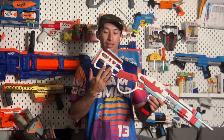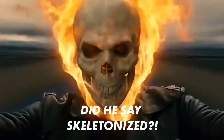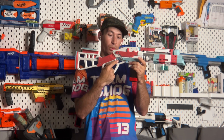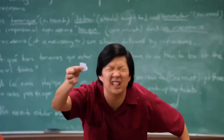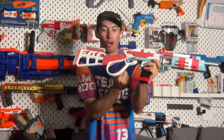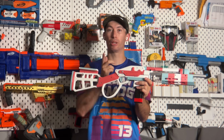Starting in the rear, this version of the slab has a skeletonized stock with an adjustable cheek rest and a removable butt plate. Then you've got the grip, which is very, very angled. You've also got the knuckle guard, which assists in the lever action priming. We've got a trigger here, and if you look real closely, what is that? There's actually a string that goes along the bottom here all the way up through to engage the trigger mechanism, not a spring like we're used to seeing.